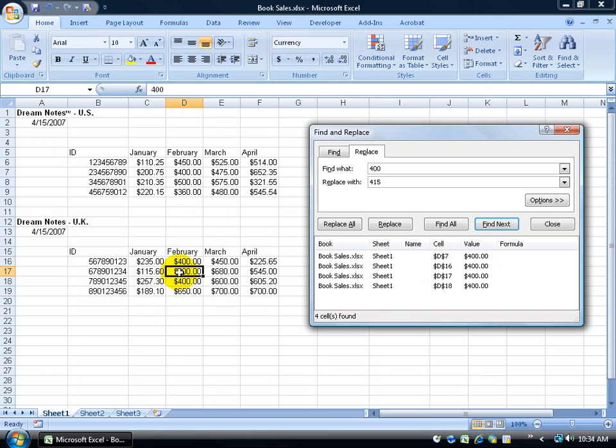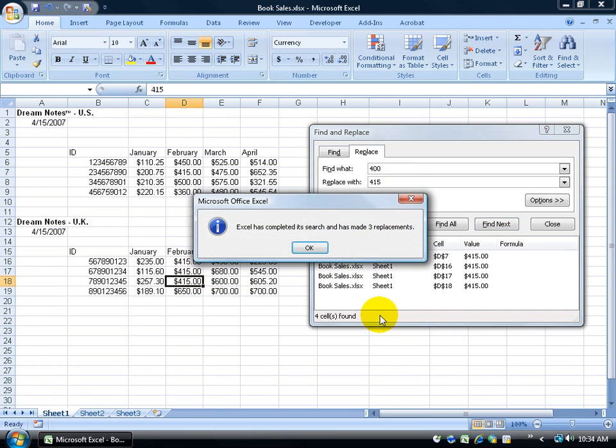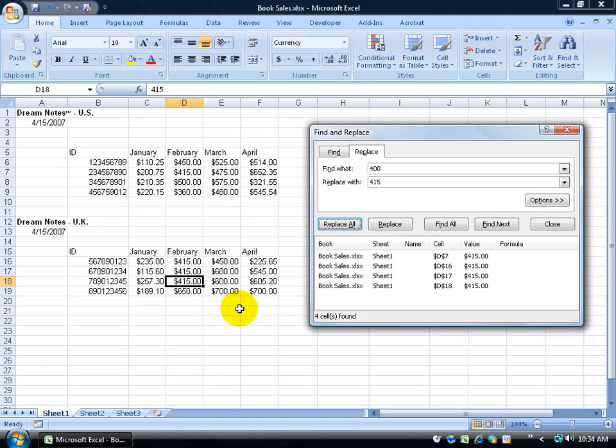And then I can come over here and make the changes, but why not just go ahead and click Replace? I can replace that and it changes it to 415, or just Replace All. When it's done, it says the remaining 3 replacements have been made, because I've already made the first replacement, which as you just saw here, so it only had 3 left to replace. Click OK. It's automatically updated. Now everything is showing a current value of 415, which is what I replaced the 400 with.